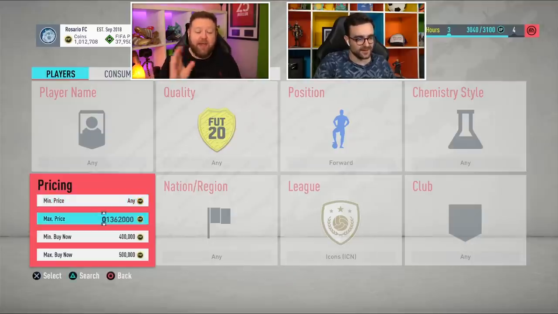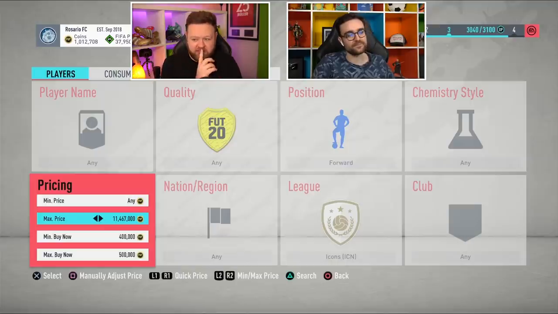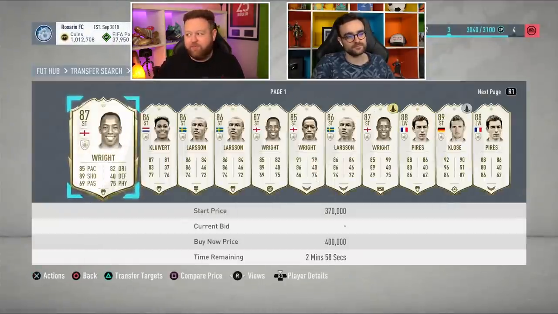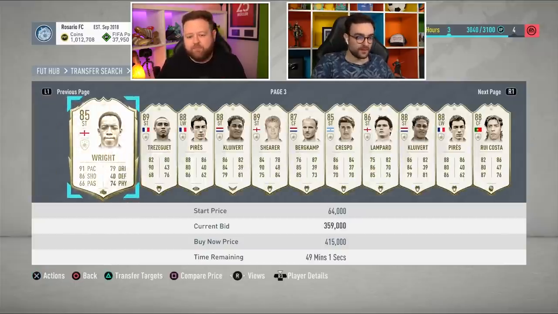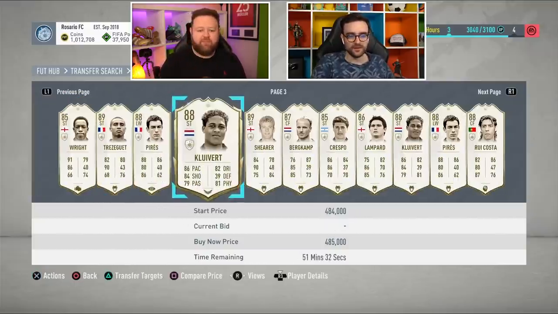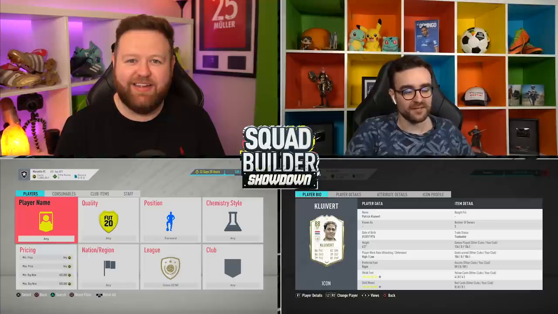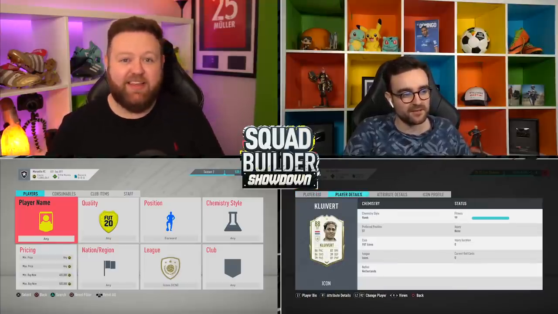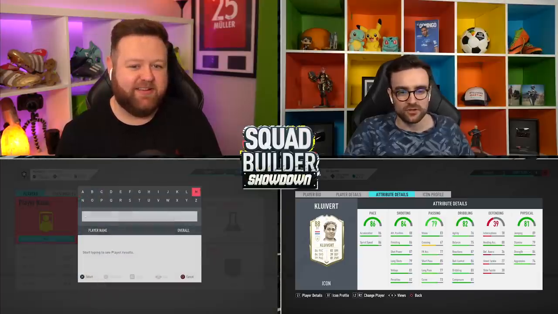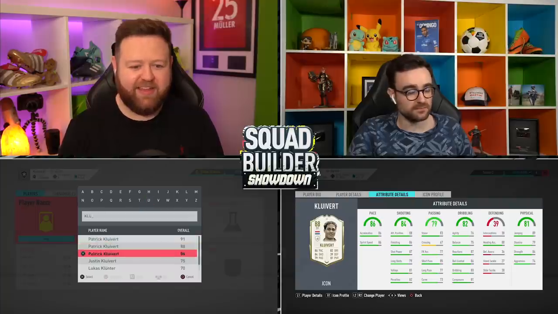So if you back out, we'll go to page number 3 this time and choose the 4th player along. 1, 2, 3. And player number 4 is Patrick Kluivert. A little baby Kluivert. That's pretty spicy, you know. High low work rate, 6'2", 4-star, 4-star. Pace, shooting, dribbling, strength. Even though that doesn't work in this game.